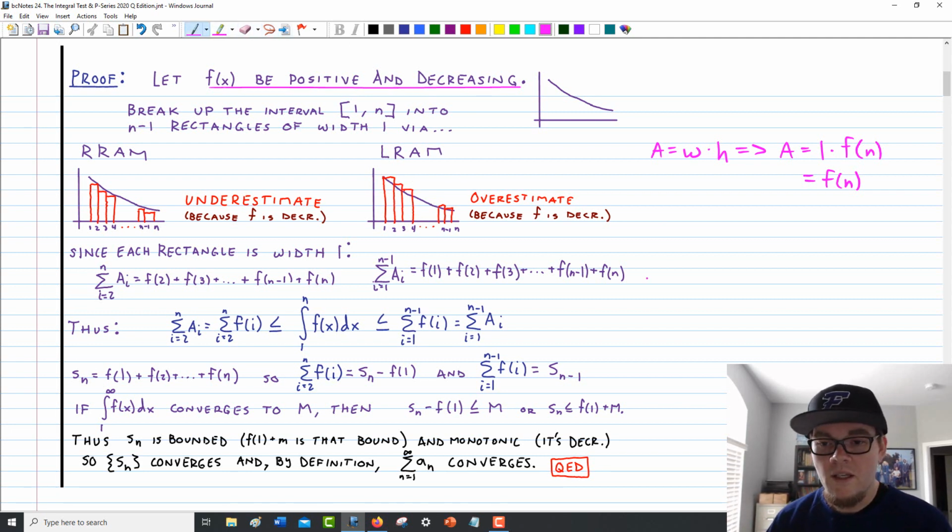So in this line, and once again, you don't have to know this, I'm just talking it through as I would in class, really briefly. If you do the RRAM or the LRAM, if you do the estimates using those values, you get a sum of f values, one of which is bigger than the integral's value and one of which is below the integral's value. Because keep in mind, the integral's value would be the actual area underneath here, not the estimated version, but the actual area if we went all the way to infinity and calculated that out. So having done that, what we find out is that the integral has to be greater than or equal to one value and less than or equal to another value.